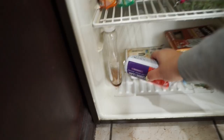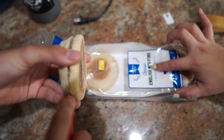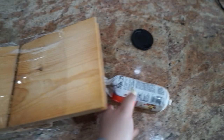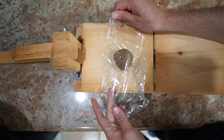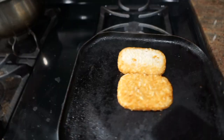So we use this Light Life sausage. It is Gimme Lean plant-based sausage, and this is basically our protein. We use English muffins. We just open them up for you. These are also from Trader Joe's. We use a tortilla press to squish the sausage to make it like a sausage patty. You don't need this, but it's just easier than doing it by hand.